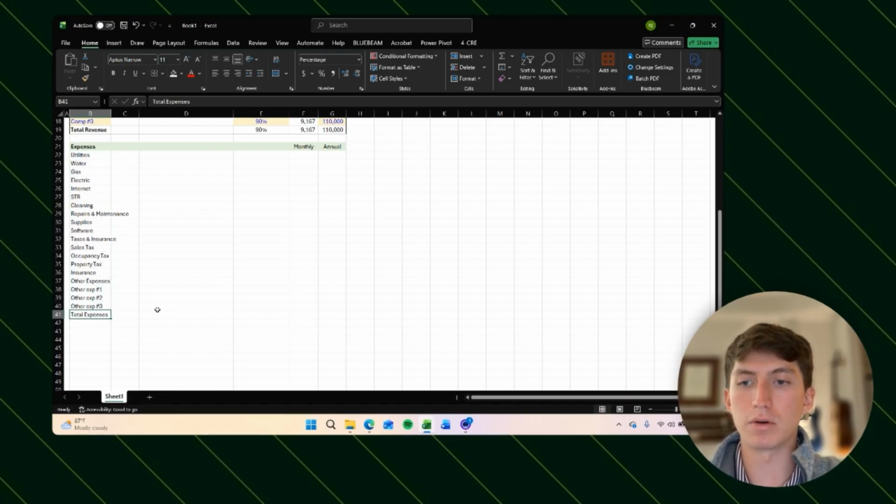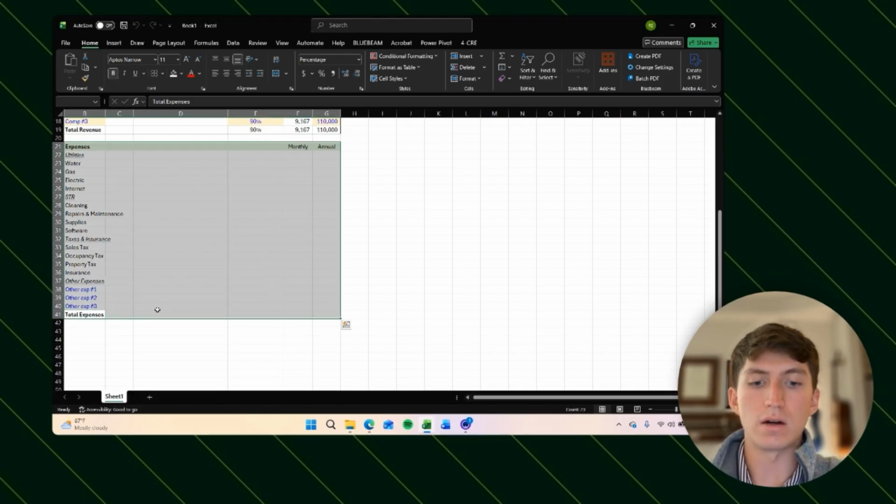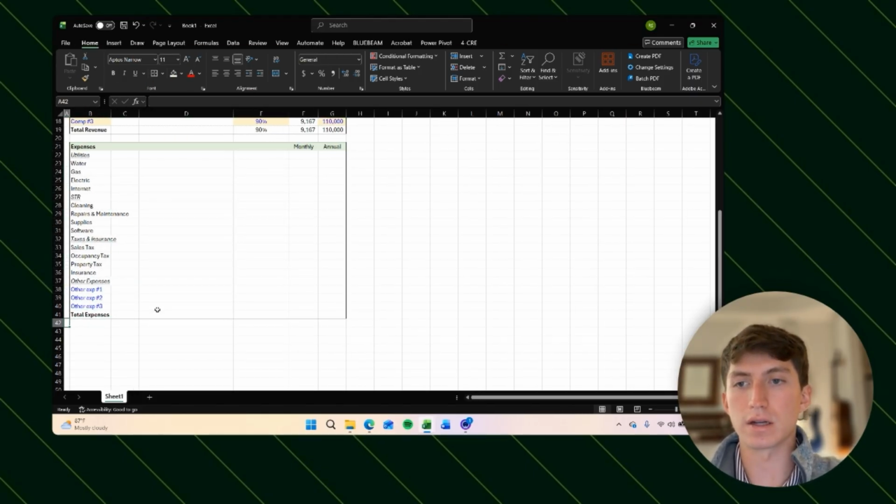Now, some of these need to be bolded. We'll bold that. We're gonna underline and italicize our headers. So utilities, that's just Control U, Control I. So Control U and I, there we go. Then the rest of the headers the same way. We're gonna make these blue, Control Shift B, and we're going to select all of this, Alt HBS to give ourselves that boundary.